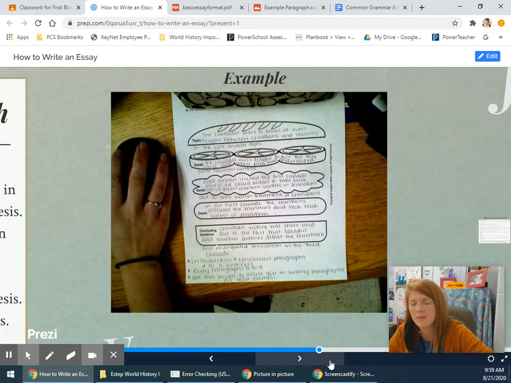this would be a perfect example, okay? So the Crusades were a series of wars fought between Christians and Muslims in the late Middle Ages. Okay, so that's your topic. That's what my paragraph is going to be about. You know that I'm going to talk about the Crusades. You know that I'm going to talk about that they were wars between Christians and Muslims. All right, the Crusades were fought to free the Holy Land, land where Jesus lived and preached, from Muslim control.